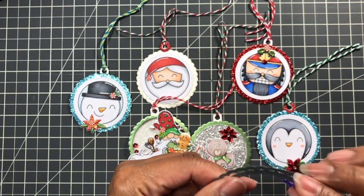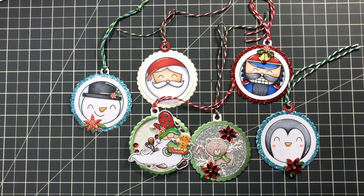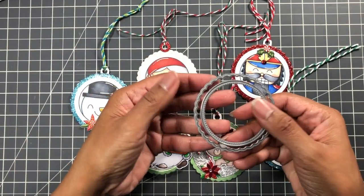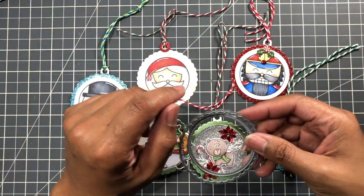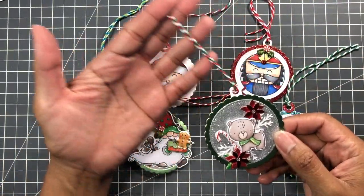So this little tag set, simple as it is, love it, love it, love it. I think, you know, and this is an all year round tag set too. You can use it for a birthday present. So let's see, birthday, Valentine's, job well done, congrats. Anything you wanna tie a little tag to on a gift bag, perfect.